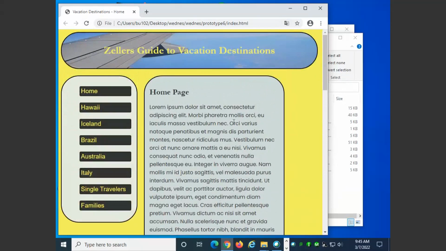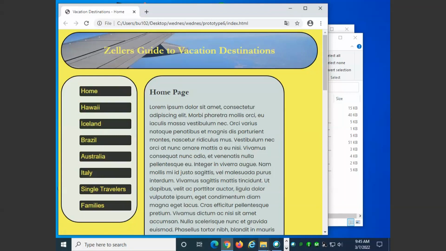Now notice this. When this came out, believe it or not, it was like, this is so cool. When we first figured out how to do this, back in the old days, people wanted to make their links look like buttons. So they used three-dimensional images, or what appeared to be three-dimensional images, as the background of their links. And then on mouse over they changed the image so it looked like it was depressed. Well, now that we've gone to flat buttons, we can make it look like buttons by going like this.